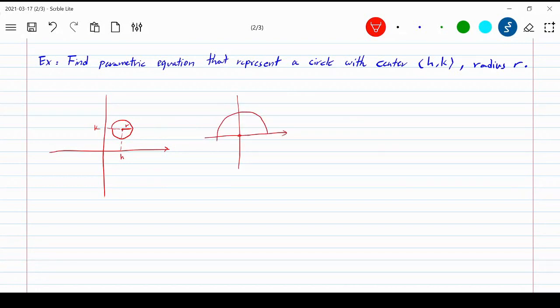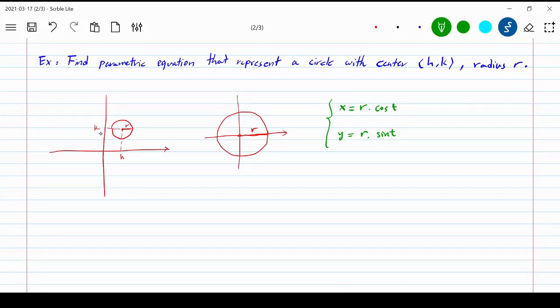So let's say you have a circle with the center of 0, 0 and radius r. As we did in the last example, for the unit circle, we had x equal cosine t, and for the y coordinate we had sine t. This was if we have a unit circle, which means radius 1. But if you want the radius to be r, you just need to rescale it. r times this, r times that. That is a circle with the center 0, 0 and radius r. This is a parametric equation for that.